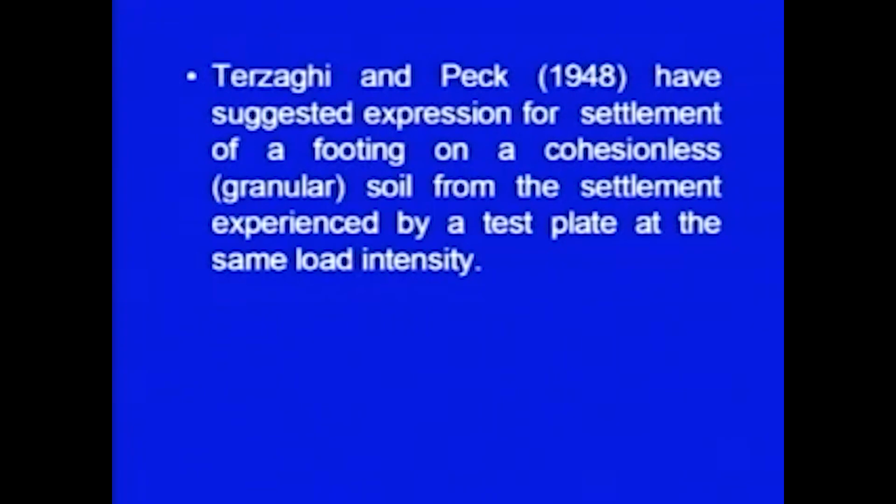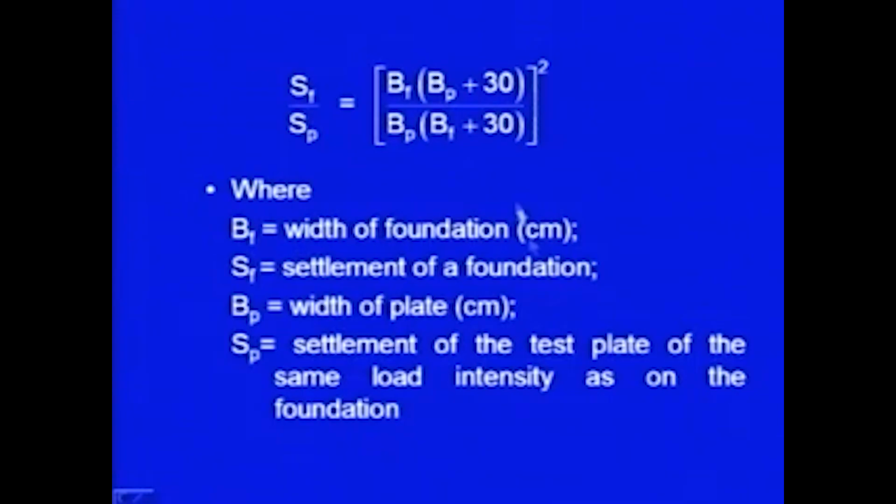Let us now go to the method how we can use these curves which we have plotted. Terzaghi and Peck have suggested the expression for settlement of a footing on a cohesionless soil from the settlement experienced by a test plate at the same load intensity. This is the expression: Sf upon Sp is equal to Bf upon Bp into (Bp plus 30) upon (Bf plus 30) whole square. This is the expression suggested by them and a very useful expression.